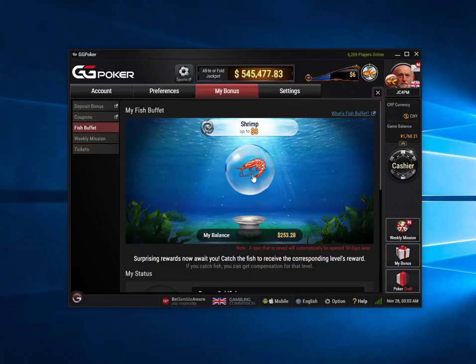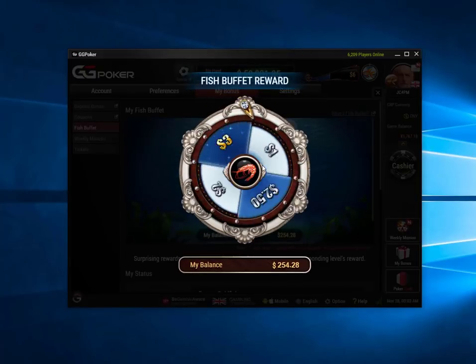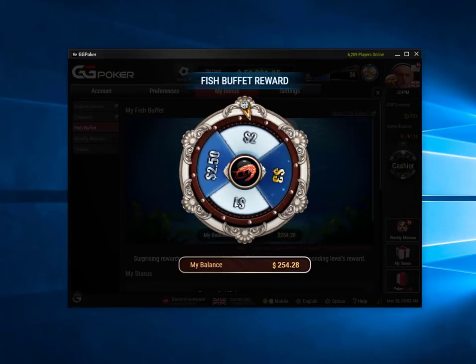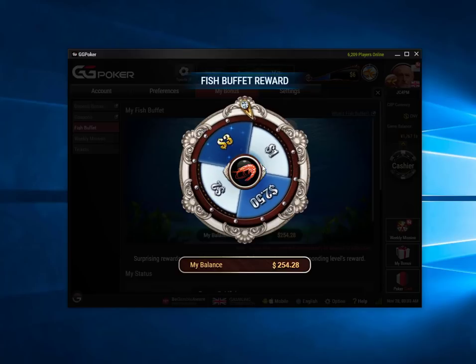Oh, can we do one? We can do another one. We can do the shrimp one, I think we can anyway. Is it letting us do it? Oh, we're not up there yet. I don't think we are. Which is why it's not letting me do it. Oh no, we are up there. Oh, we're learning. Now we're going to settle on the... Oh, we got the maximum this time.